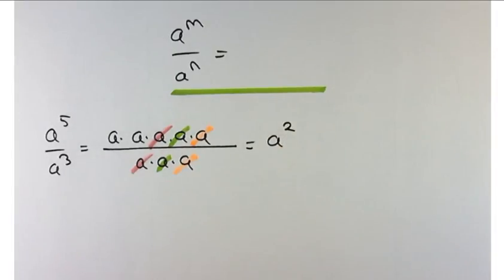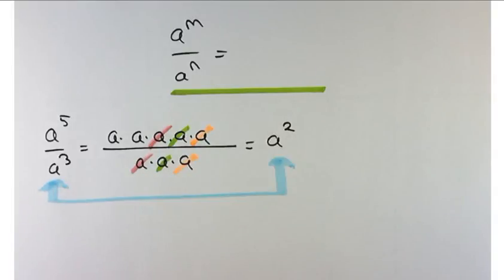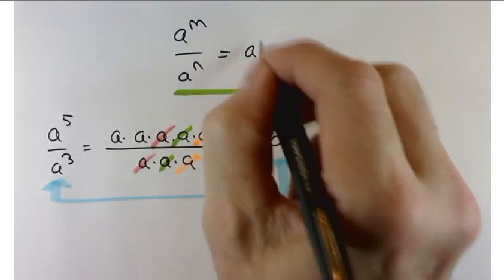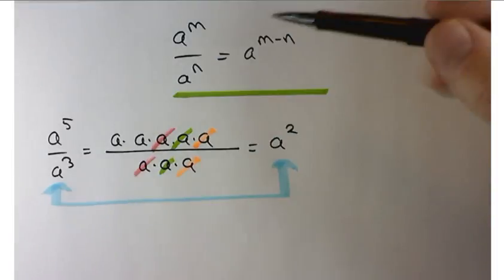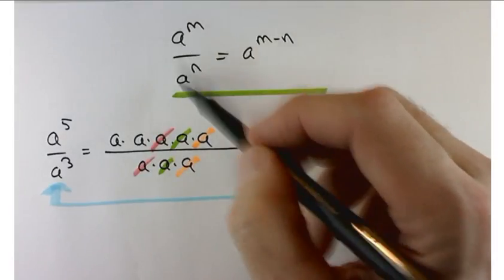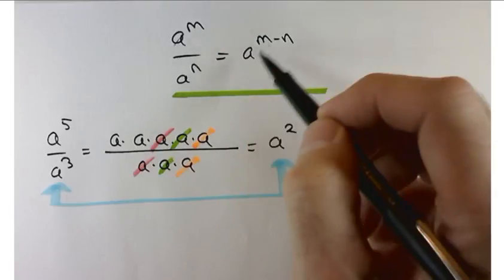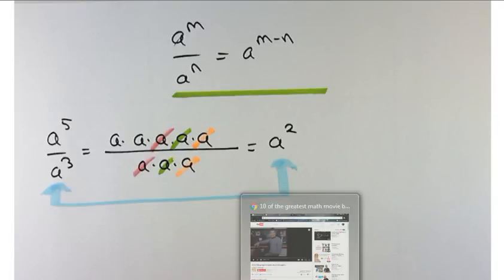Now, I think I heard some of you anticipating me on this. What's the shortcut to go from here to here? Subtract the exponents. Good. So in general, it's going to be a to the m minus n. So that's another rule you should know: the quotient of these things is found by subtracting the exponents. By the way, don't cancel out the a's. Don't write, oh, a cancels, and get 1 to the m minus n power. In fact, that brings to mind something kind of funny here. Let me see if I can find that real quick.